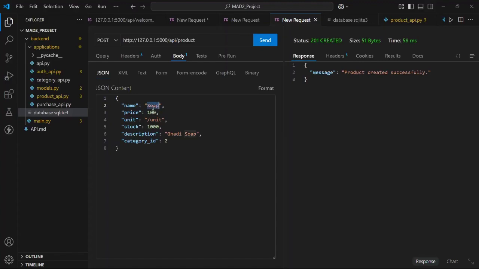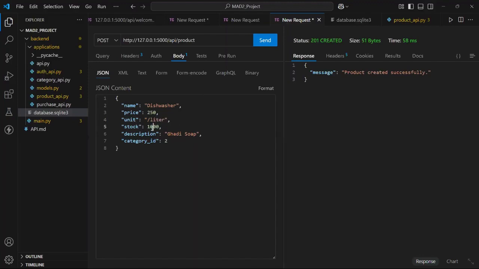Product created. Let's say shampoo, but we are in house cleaning. So what else? We can have dishwasher, but this is kitchen cleaning. But I think it's fine. Dishwasher, 250 per unit, or we can say per liter, so LT, or you can have full LITER.